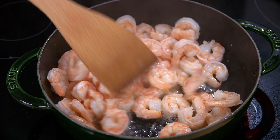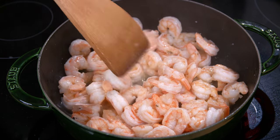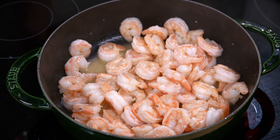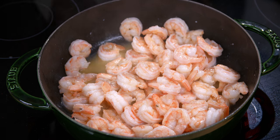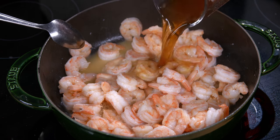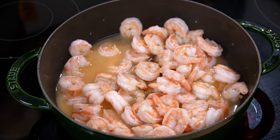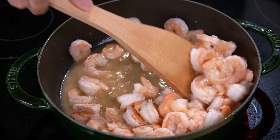At the end of five minutes the shrimp are pretty much cooked all the way through — they're nice and pink. Now I'm going to pour in the glass of sherry, which is about a half a cup. And there you go with the sugar as well. The sugar does not fully dissolve in that sherry.